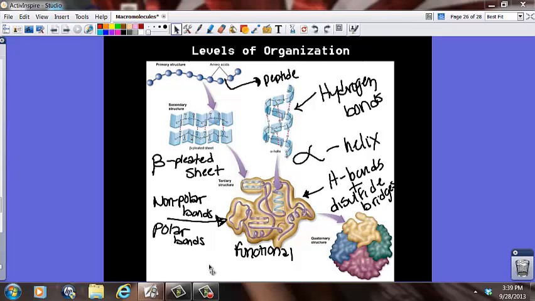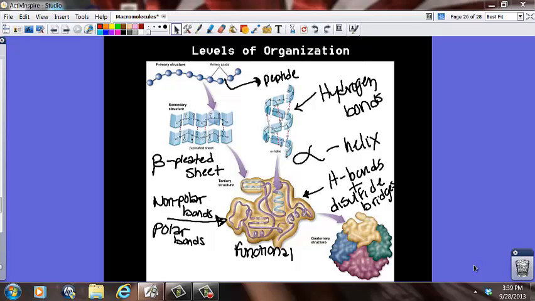The next level down is what we call the tertiary structure, and this is the realm that we've gotten in where the folding has all occurred, and we've reached a functional protein at this level. And so we say that our tertiary structure can have lots of different bonds. It can have nonpolar bonds, or what we call van der Waals forces. It can have polar covalent bonds. It can have hydrogen bonds. It can also have these things called disulfide bridges. And all of these bonds contribute to holding together the tertiary structure of our protein so that it can be functional.